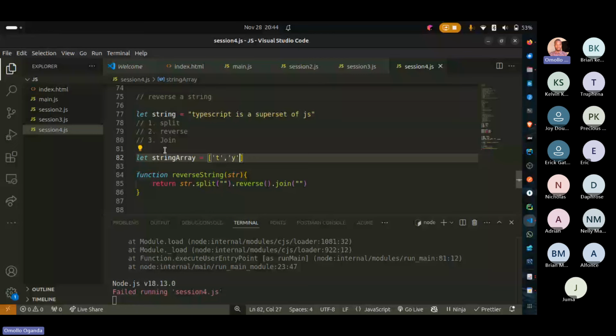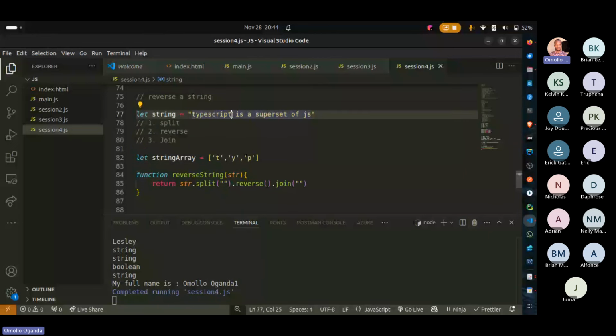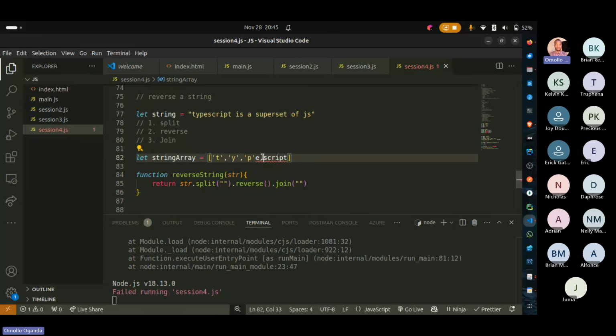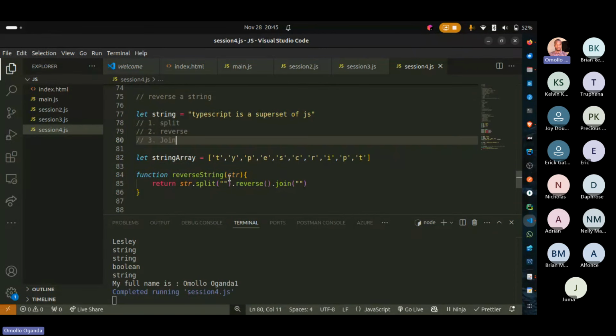So in this case, let me just copy this really quick. I want us to do pseudocode because I want you to understand rather than just seeing it work. So let me copy all this, Control C, Control V. We need a comma there, comma here. And then these are strings, so everything should just be in quotes. So return string dot split. First, we split it. When you split a string, you get an array containing the characters of that string.